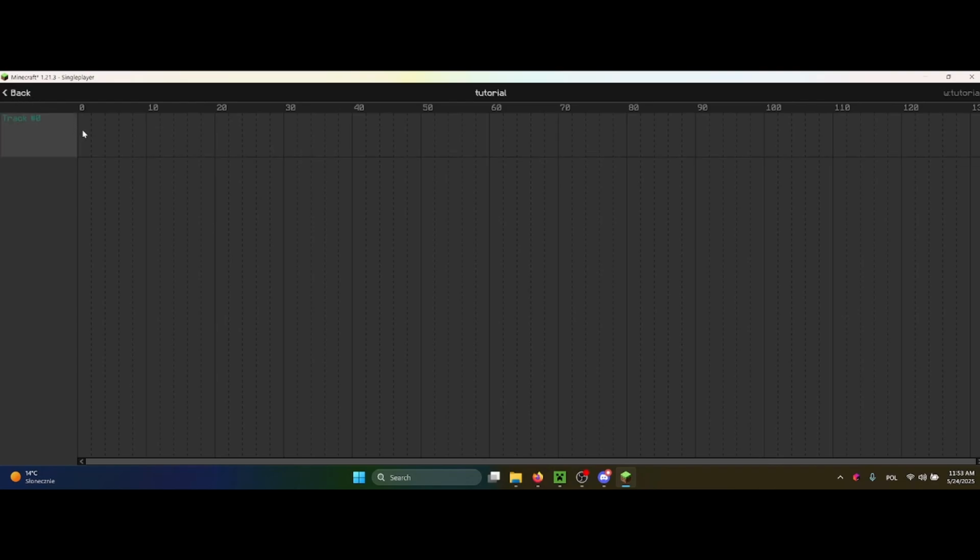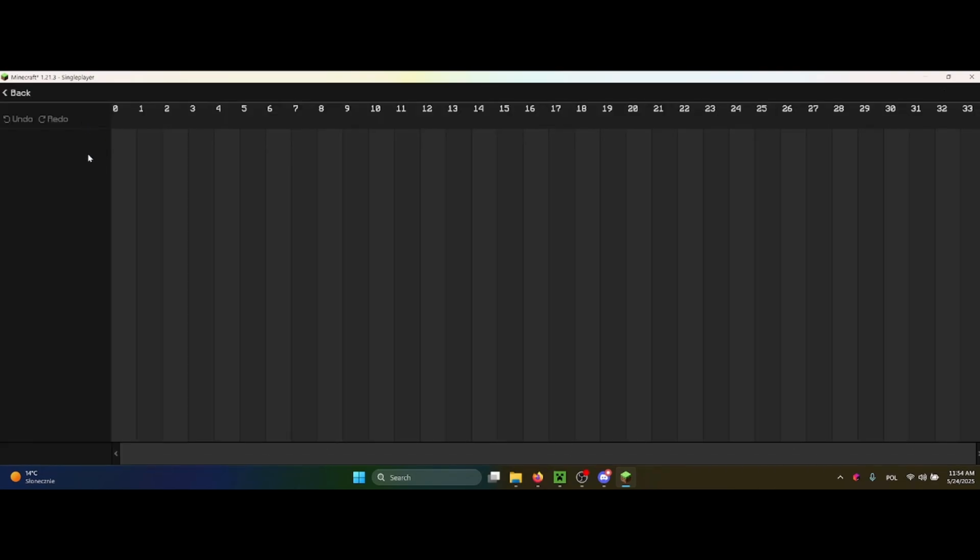You can see this creates a track, and then if you select this track and press Ctrl T, it removes that track. So to actually make something on your track, just double click and this will make a little bar that stretches as you add more and more time in your actual playback. To go into it, just double click on it, and this brings you to the actual playback editor.